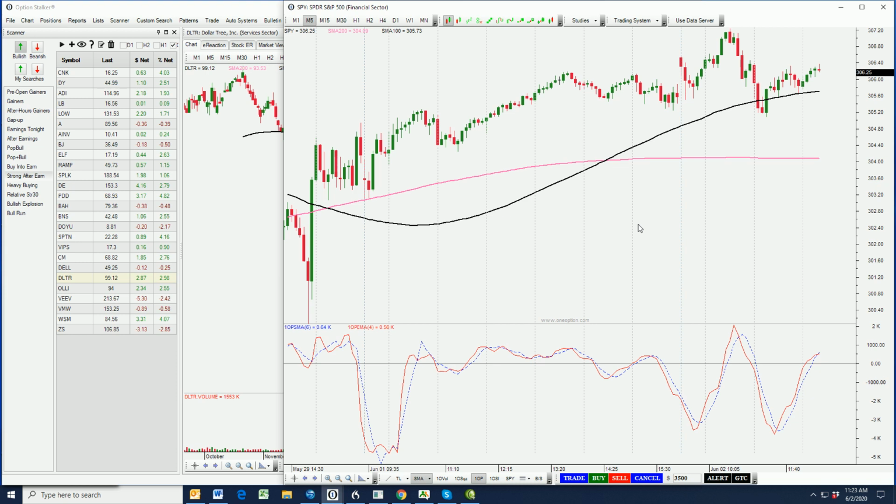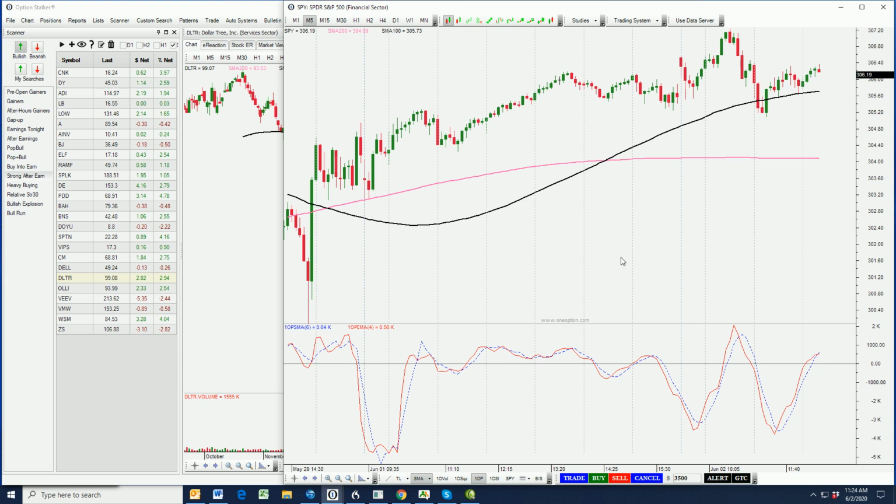Let's take a look at some of the trades that we got into this morning. And I'm going to have this 5-minute chart of the SPY up so that we can track it. I believe that we're starting to see a little bit of resistance right in here. Let's see if we get that rollover. I'd like to see this 10P indicator come even higher and cross over right at about that same level. That would be a nice entry point for shorts.